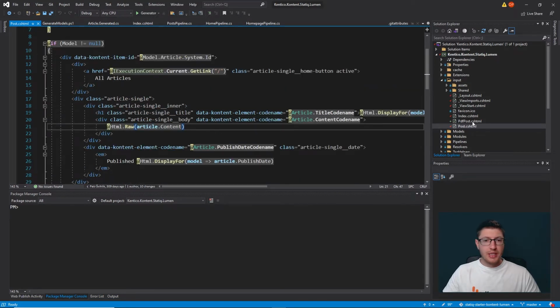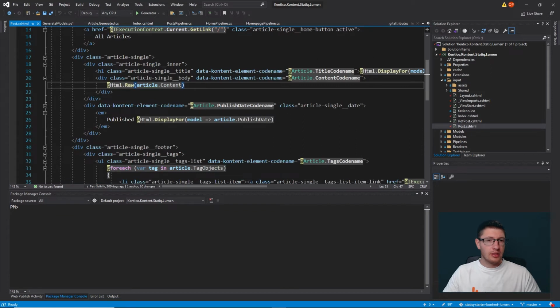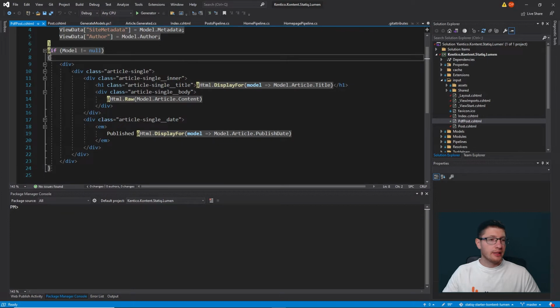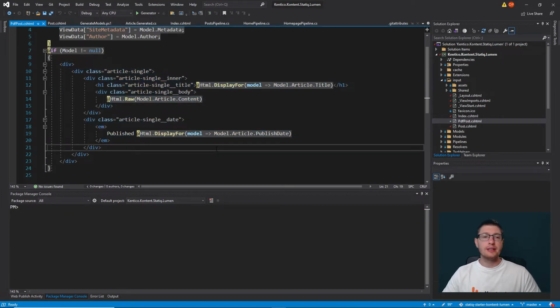Now for the PDF file, we obviously don't care about all the other attributes here. We only care about the specific content. So that's why I already created a new PDF post.cs HTML Razor view that only contains a bunch of HTML elements that make the content look nice, and displays only the raw rendered content.